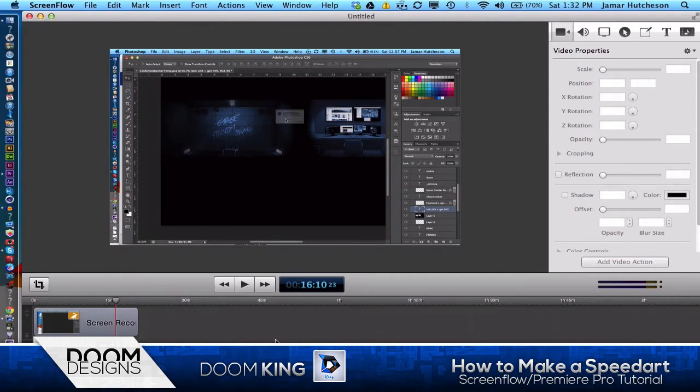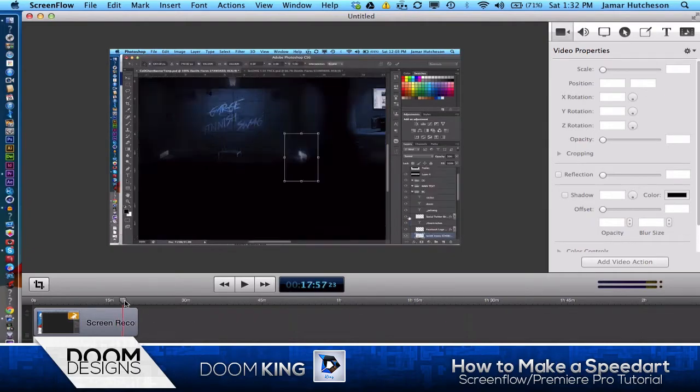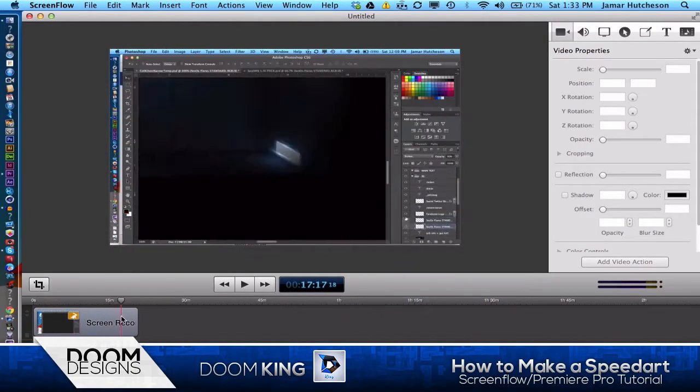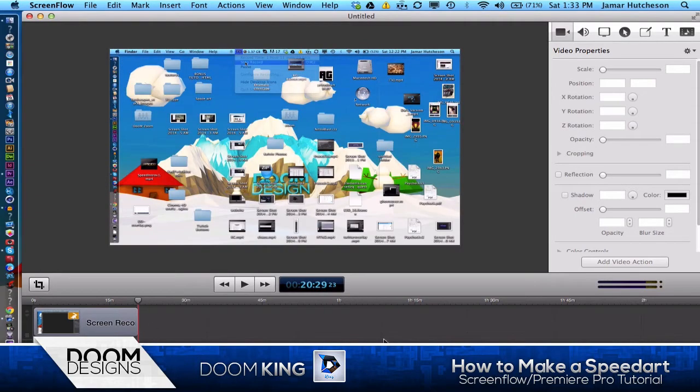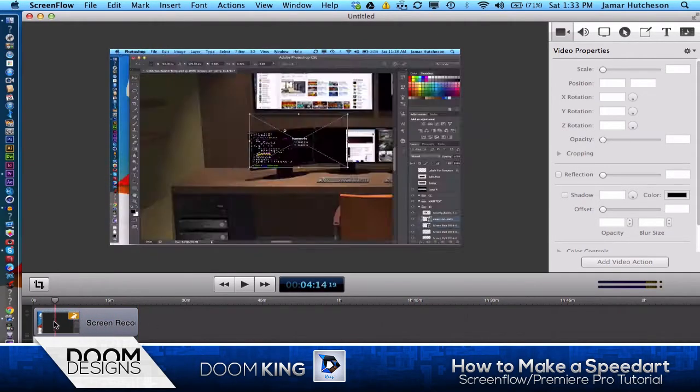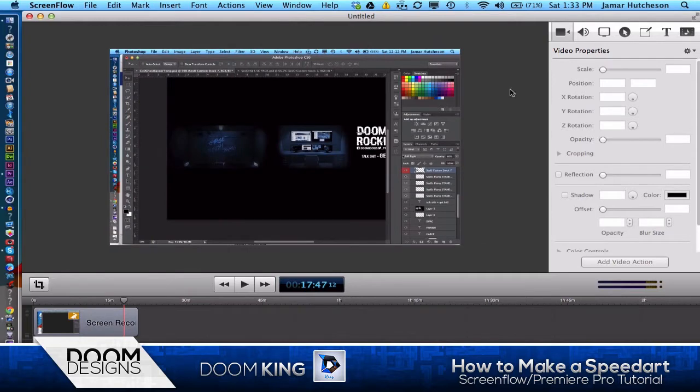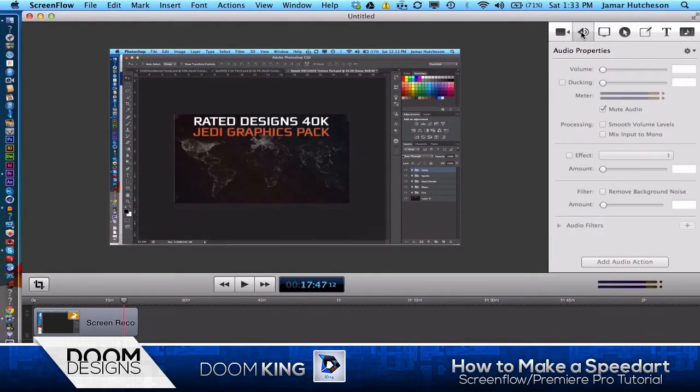Now the thing I like using Screenflow for is if you want, you can actually add music, your own audio. You can add all of that inside of Screenflow right here. But like I said, I want it to be like 3 minutes in Screenflow. It won't allow me to take an hour's worth of work and speed it up that quickly. That's why I don't use it all the time. But I just use it to export.